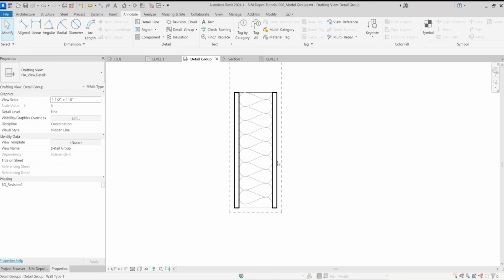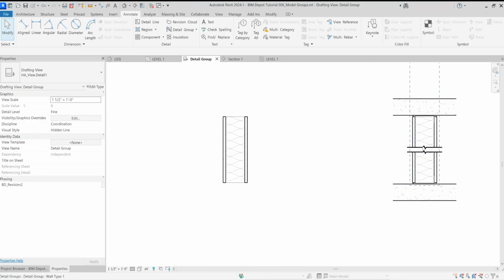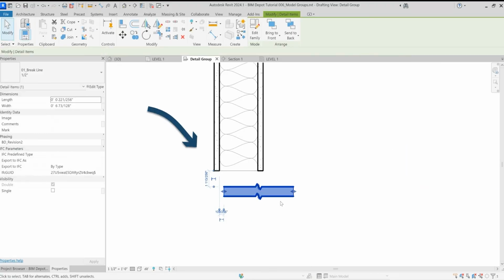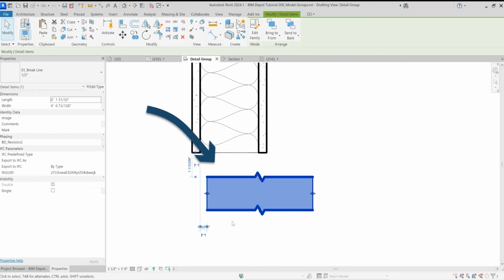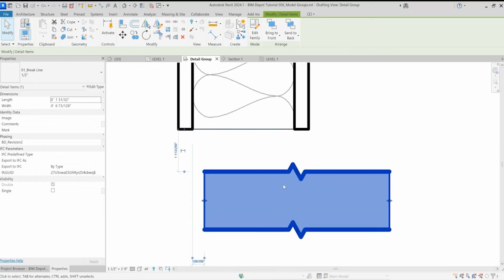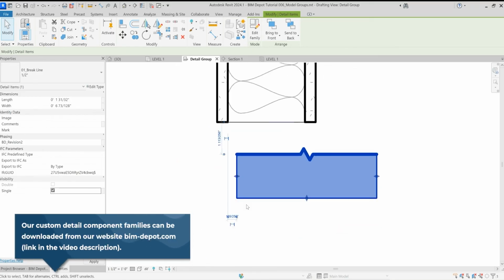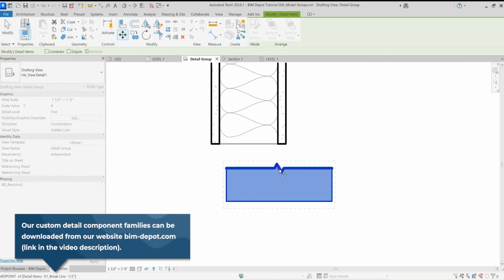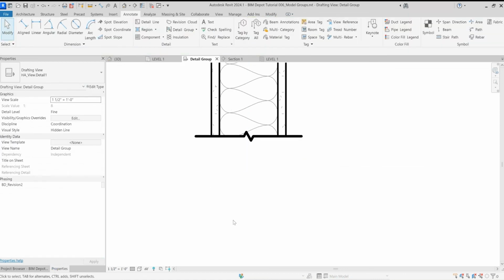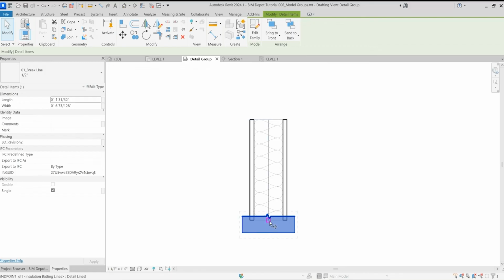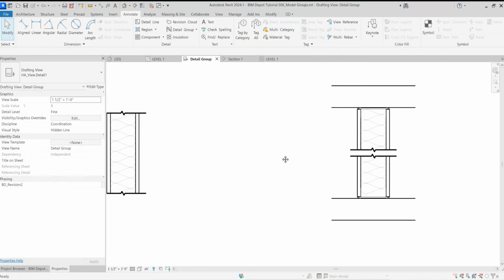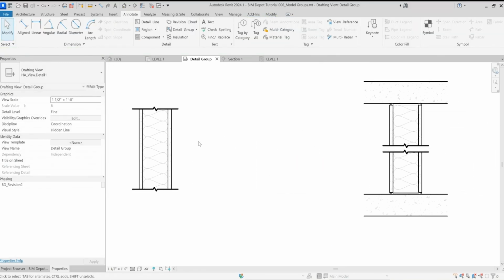So now we have a really simple version of this wall section showing head and base, but then we also have just the typical not really determining top or bottom. So let's say we wanted to show that tool. This family is available on the website, bimdepot.com. It's super handy. The break line is always consistent, and then you can actually change it from single to double. The regular default Revit one is actually pretty annoying, so I do not like to use it. So now we have 2, arguably 3 drawings here kind of based around this.